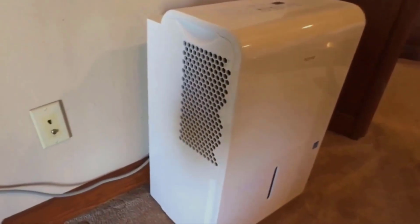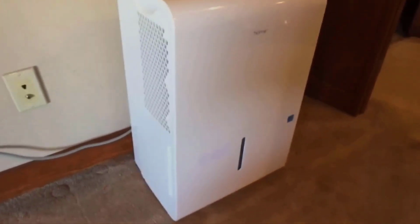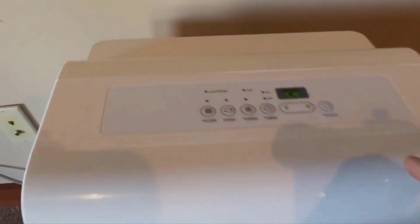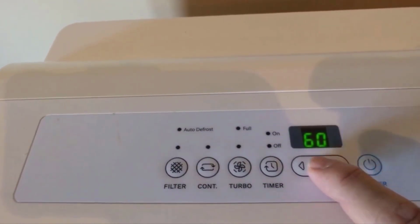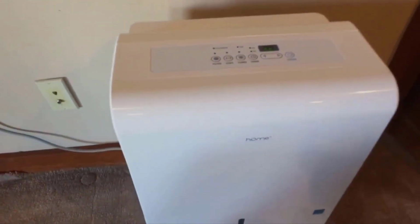So it's very easy to use, not a million buttons on top. Basically, there is a filter reminder that reminds you to clean your filter. It is washable. You can take it out and clean it. Doesn't need to be ever replaced. There is a continuous mode, which is like the default mode. It's just a continuous dehumidification mode. That's what I leave it on. That's what most people leave it on all the time.